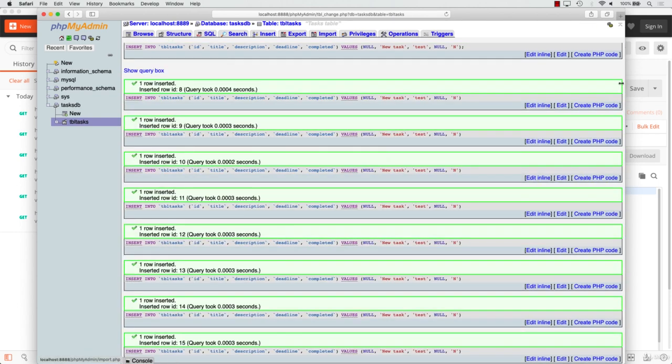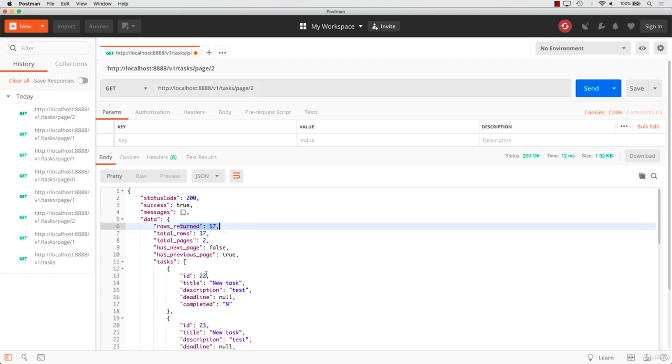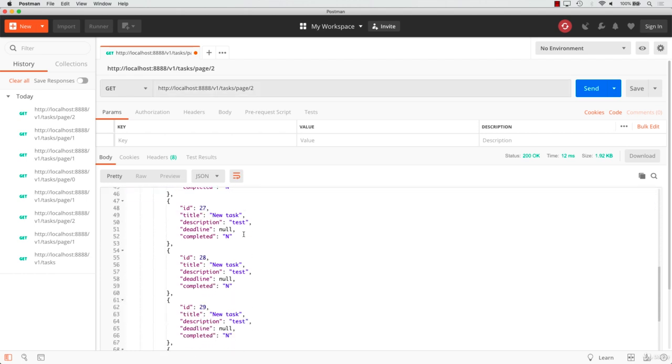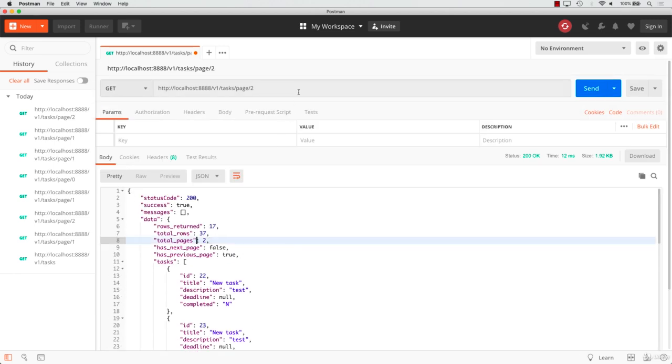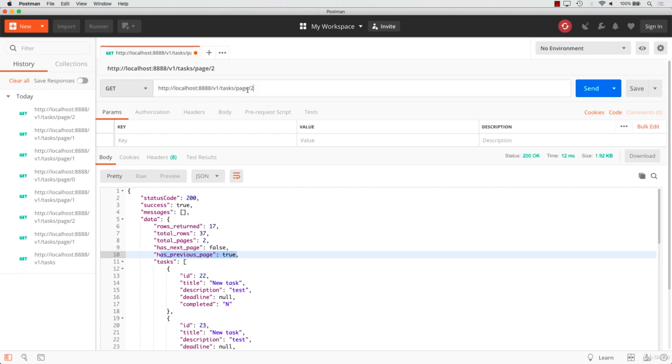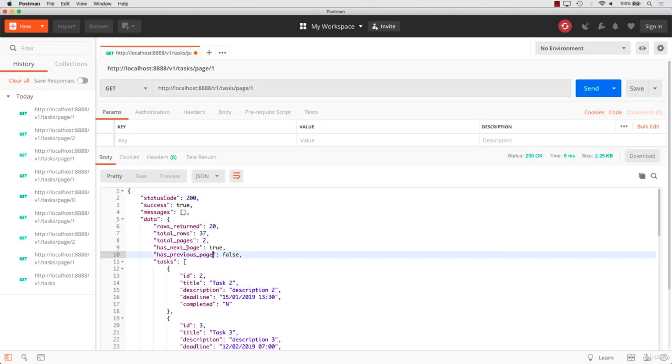Okay, so I've added them new rows. Page 1, so if I just get that, you can see that total rows is 37, so there's 37 rows now. So what we should get is 2 pages, so total pages is 2. So now if we browse to the second page, we'll get 17, which is what's left over. And you can see I just created some test data here. It's just rubbish really, it is all the same, just to speed it up. But you can see there that the pagination is now working, so it has previous page because we're on page 2. But it doesn't have a next page because we're on page 2. And basically that's the total pages. Go back to page 1, has next page, true, has previous page, false.